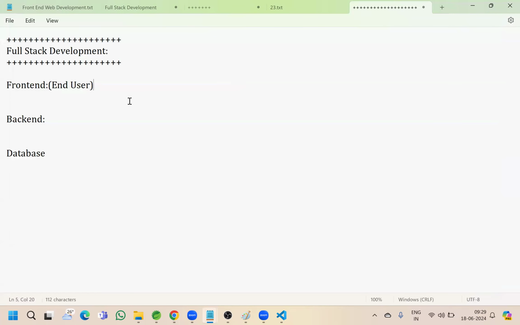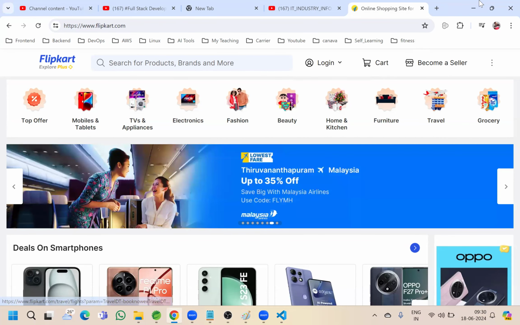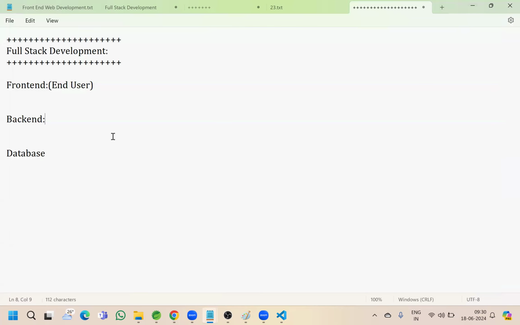So it comes under our front end part where the end user will interact, and our data are coming from the server. All the data we are looking at is coming from the server side. So we have to write our backend programming, backend development. Data will be processed on the backend side. Data will be persisted in our database, stored permanently in our database. We will access our data from our backend system, so we will create the API.